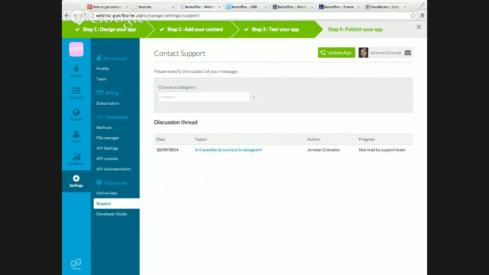Let's jump to another question. A question from Andreas: how to make the backend a white label version with my domain?